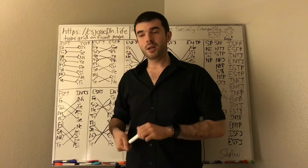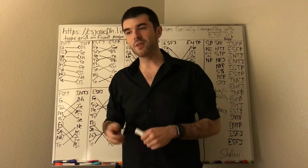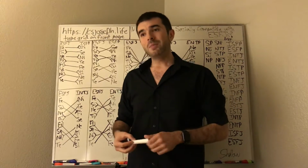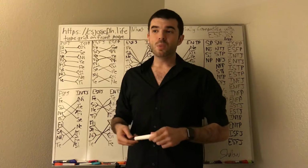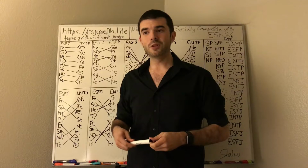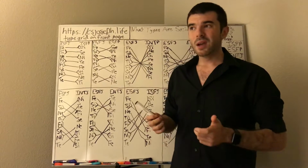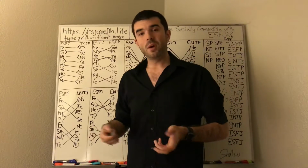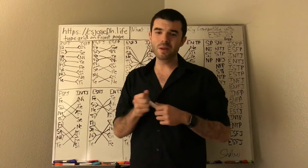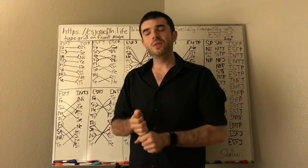The ISFP can actually help in this area and help the ESFJ not feel so bad about themselves. Conversely, the sense of morality that the ESFJ is drawing from the ISFP can actually serve it back up to the ISFP, so the ISFP does not feel bad for not being supportive enough. Sometimes ISFPs walk around feeling like they are not being supportive enough. Sometimes ISFPs feel like they're being overly selfish at times, and then after they do something, they realize they may have been selfish, so they go back to their partner or their friend, and they apologize, they take responsibility for it. Which then the ESFJ is like, oh no, I worried I did something wrong, not you. And then it just ends up becoming a nice, amazing, very loving situation for these friends.